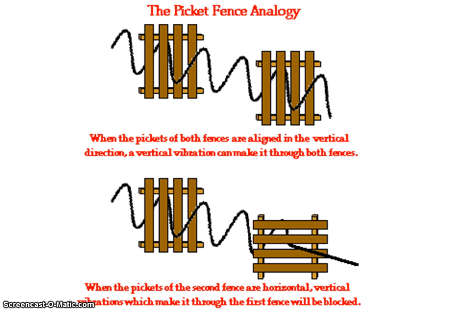So let's take a look at what's called the picket fence analogy. We have a rope vibrating up and down, and it makes it through this first picket fence, and then when I have another picket fence, I can send the wave through. They're both aligned, so they both can go through. Here I've got one picket fence, and I'm sending the wave through. It makes it through that first one, but my picket fence here is turned sideways, and so it blocks that light. So I can now control my light a little bit differently using these polarizing filters. Incidentally, the first company to make a polarizing filter was Polaroid.